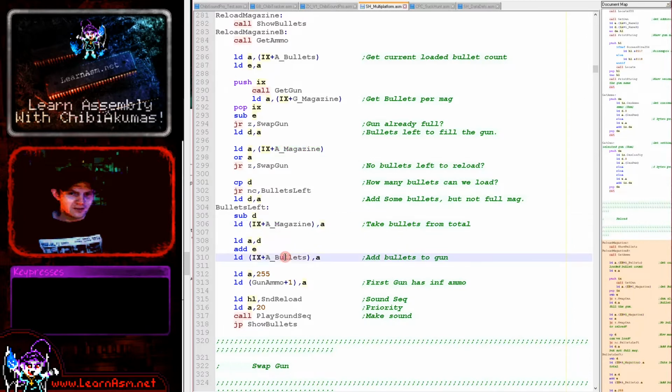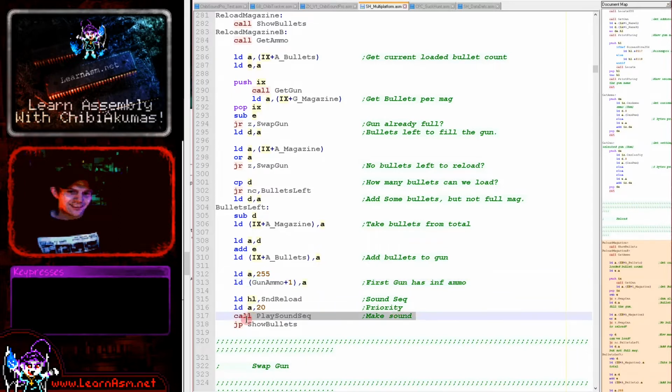We then update the gun with the new total of the bullets here, and then we are doing a bit of a special one here. We're updating the amount of available bullets in gun 1, the first gun, which is the 6.66 shooter, which is the default gun and has infinite ammunition. And the way we do that, we just keep adding 255 as the total amount of bullets remaining on that gun. A bit of a cheat, but that's what we do.